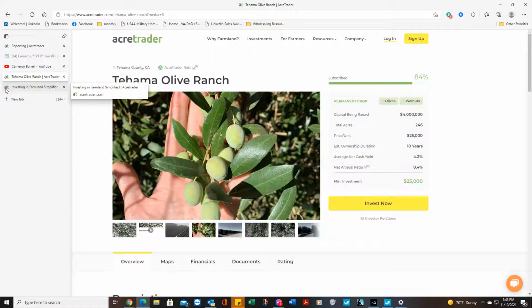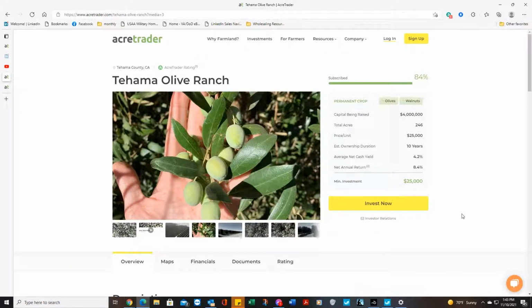All right, so we're holding at 84%. It is 2 minutes till 1:45, and we're not going to meet the 1:45. So we'll push it to 2 o'clock just to see what happens. We're 27 minutes and 36 seconds in on the video, and we'll just ride it out the remaining 15 minutes up until 2 o'clock and see what happens.